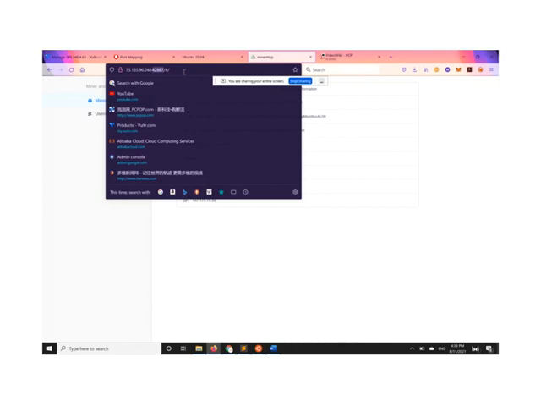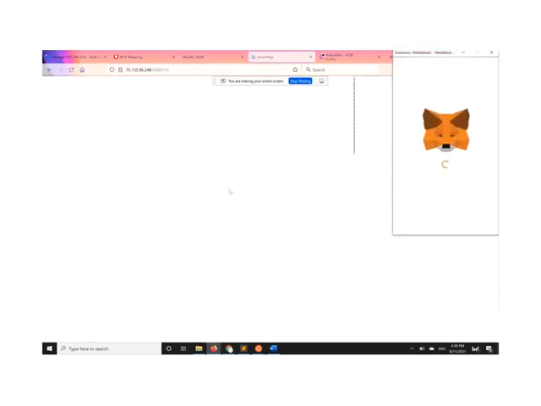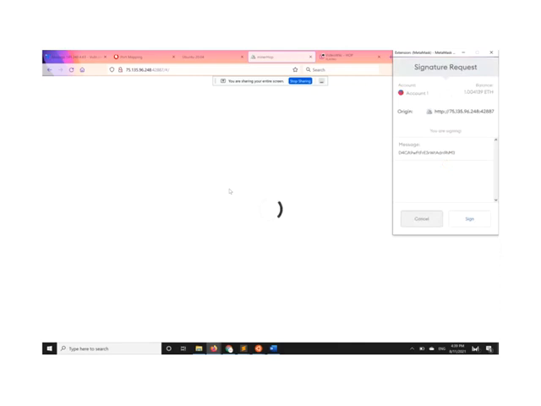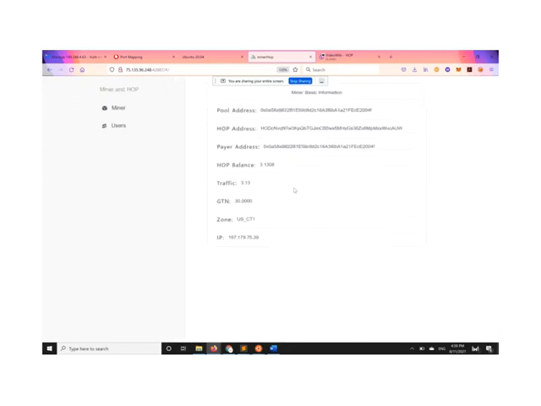If you log into this web address, your miner address, you will see the information. But you have to install MetaMask or some wallet and assign your wallet address to your website. Since I already connected my wallet address, I can see all the information. Let me enlarge my screen.